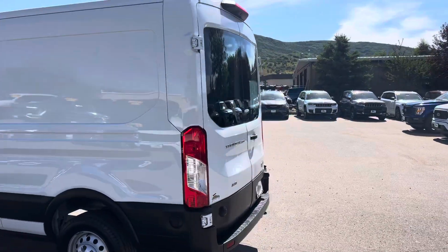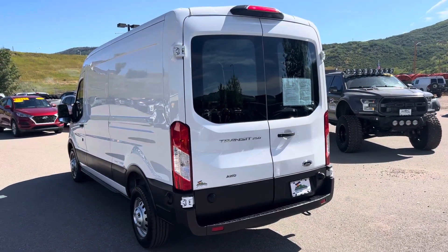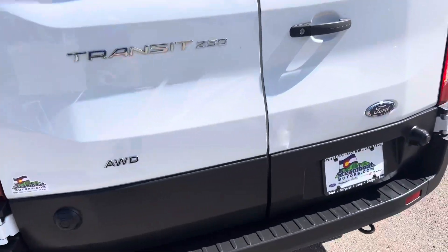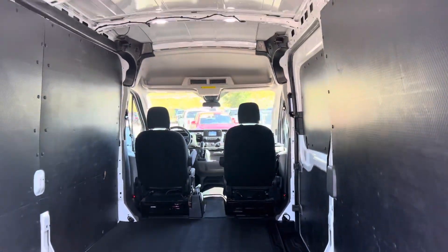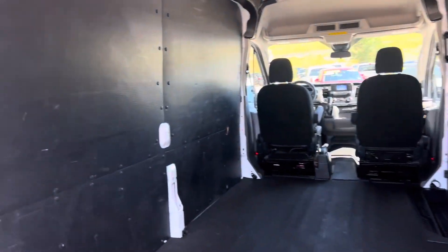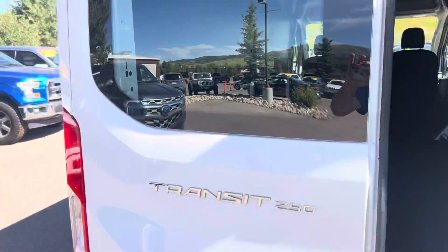If you are in business and you need something for utility, plumbing, HVAC, whatever it is, construction you are doing — I've got three all-wheel drive vans. They're not perfect; all of them are going to have a few little flaws. This one's got a little ding right here, and they are pre-owned vehicles. But it's a medium roof — it is big enough for most people to stand up inside of it. They've got some insulation and paneling and what have you.